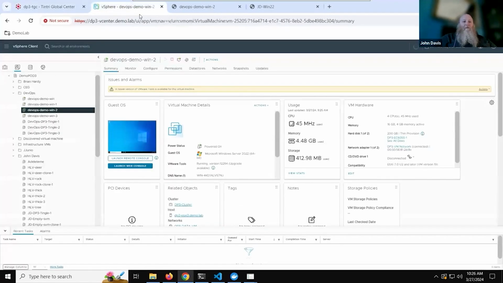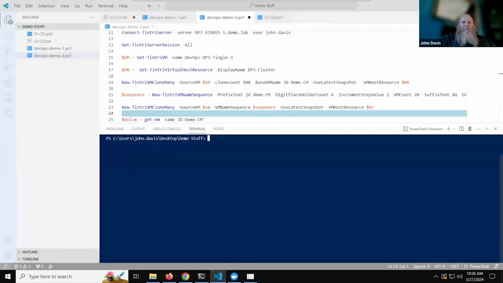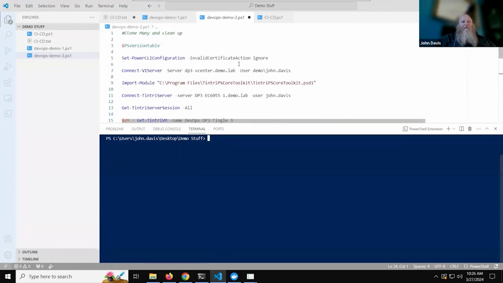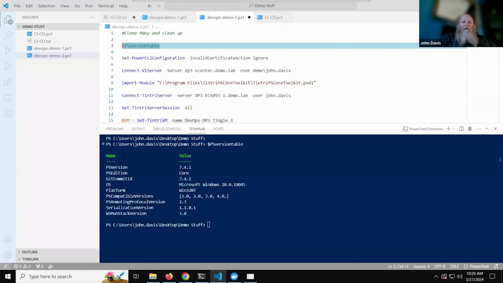So again, we go into vSphere, and I'm going to be playing a couple of games here so that we can see what's going on. I've got this script. I am going to run this so we can see the version of PowerShell I'm running in this environment.